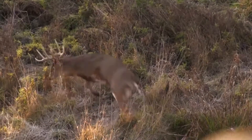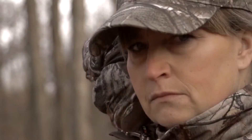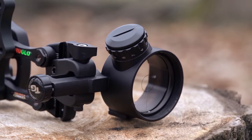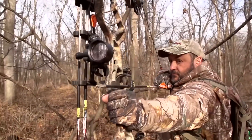It's time to lose the pin. Introducing the Archer's Choice Range Rover Pro featuring TruGlo's innovative power dot illuminated center dot technology. Lose the pin and open up your field of view. TruGlo's new revolutionary scope housing encompasses a circle with a lighted center dot for superior accuracy. Now there's no pin to obstruct your view on long distance shots.